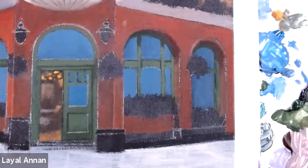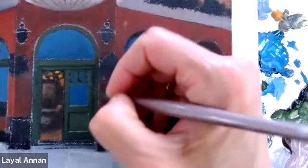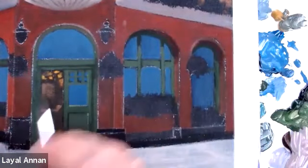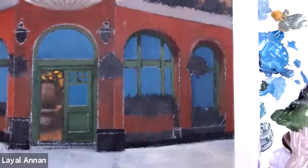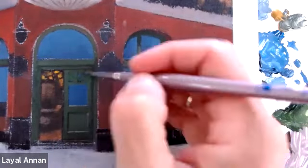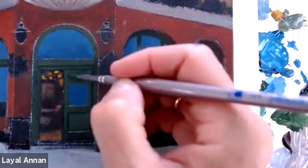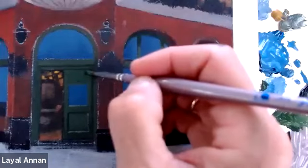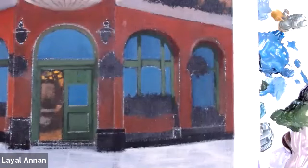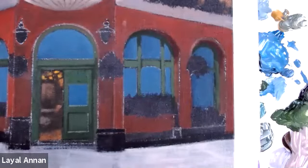I feel I need to adjust this part. It's not right. All of this needs to be adjusted. The best thing to do is to actually cover it and work on it properly after when it's dry. Or, you know what I'm going to do? I'm just going to make it straight. No slats, no little ones here.